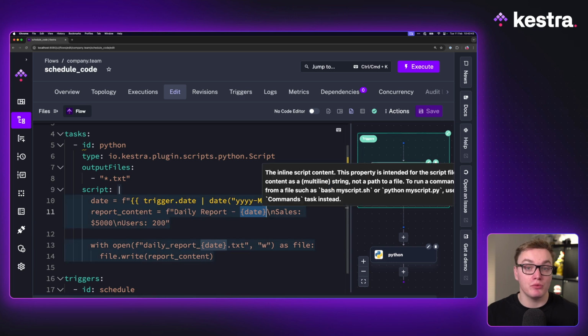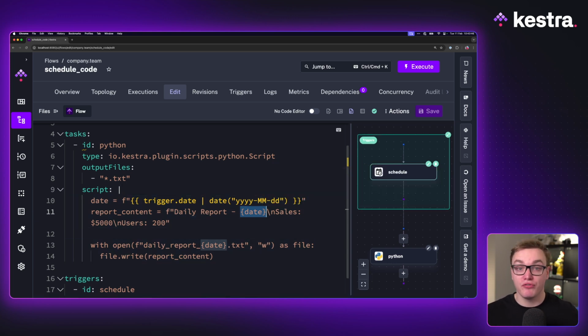And so you might want to say, I want to get the report from last Monday. And so you can specify the date in the backfill, and then you can have your Python code maybe make a query for that date and then be able to pull the data back from it. So here we can see that it's then also going to name my file after the date. So if you're generating lots of these, this will make it easy for me to be able to find this file and not just have it be named generic daily report along with the other hundreds of daily reports I might have.